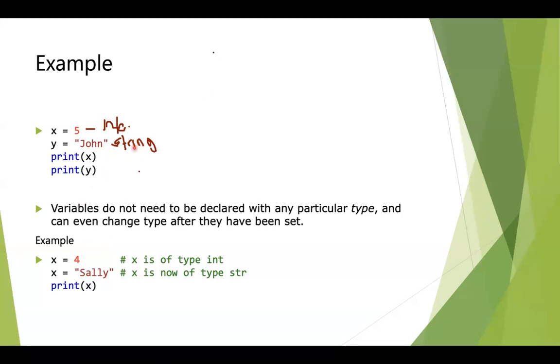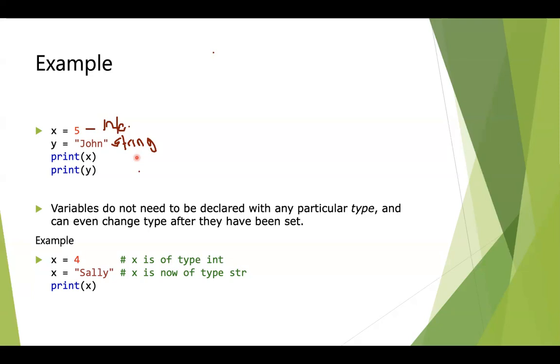Programming languages do not know how to deal with letters. The computational things do not know how to deal with letters. They see letters as something strange, but they can easily understand numbers. So this is the reason why you will not have any problems with x is equals to 5. But if you don't put quotation in John, it's going to give you a big problem.